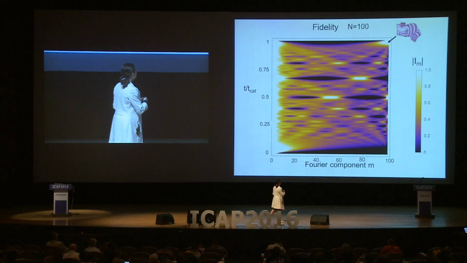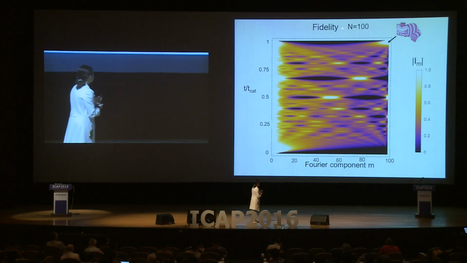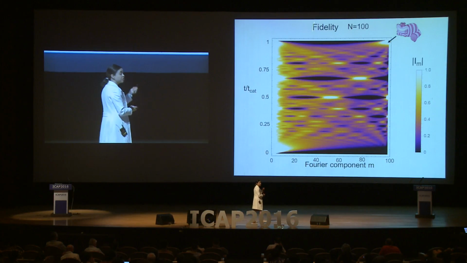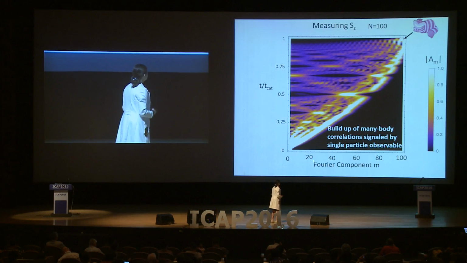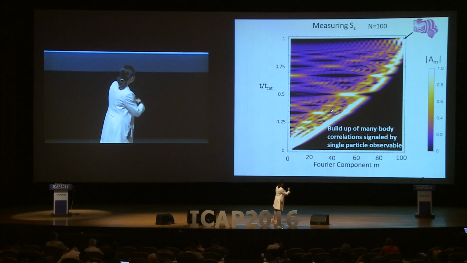From the magnetization you can show many-body correlations. This is a cartoon of what we should expect to see with perfect no decoherence for 100 ions, the fidelity as a function of time. You see the M components, how the coherences develop. They start all 0, but at the cat state, you have M equal to N and M equal to 0 developing. This is the propagation of the multi-quantum coherences. If you look at Sz, it's very nice because you look at the build-up of many-body correlations just with a single particle measurement, how they propagate as a function of time until we reach the cat state.